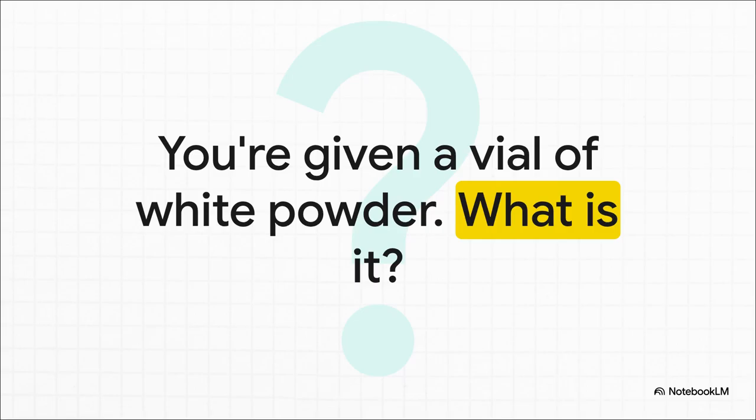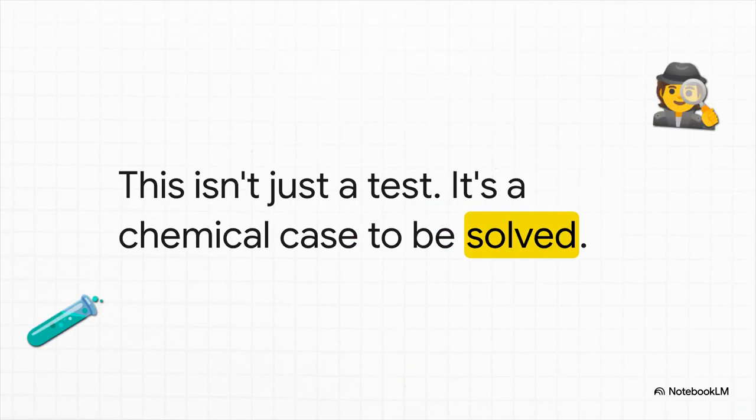So picture this. Someone hands you a little vial of some white powder. No label, nothing. It could be almost anything. And your challenge is to figure out exactly what it is using just your brain and a few key chemicals. You see, this whole challenge is the core of something called salt analysis. And trust me, it's way more like solving a puzzle than it is just following a boring lab manual.